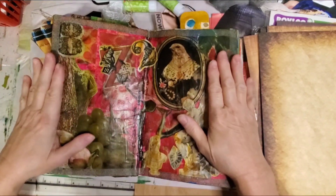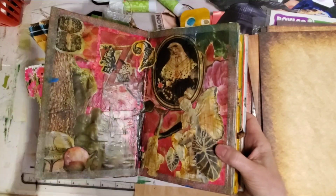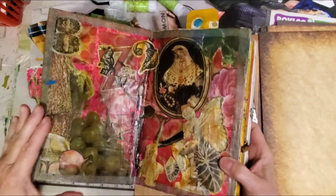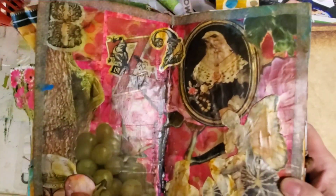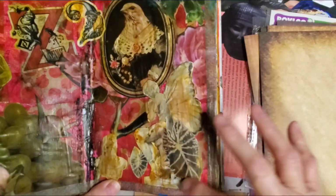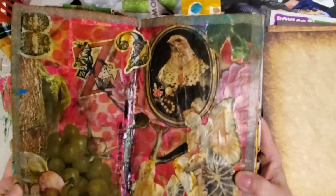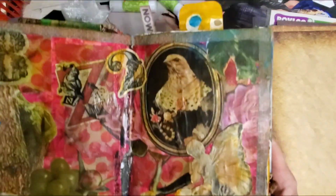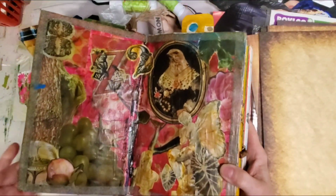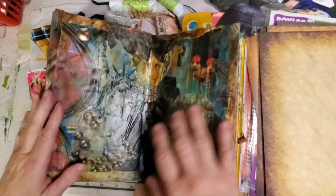Today we're just chit-chatting and going through the book. I've been collaging a lot at night. I had made a couple of videos, but they didn't turn out like I thought they would, so I never released them. But this is one I did the other night, and this image I did with the Gelli printer. I've put so many layers on here, it's hard to tell some things. But I do like the way it's subdued, just like Lori Marie Jenkins when she does hers. I just like that effect.